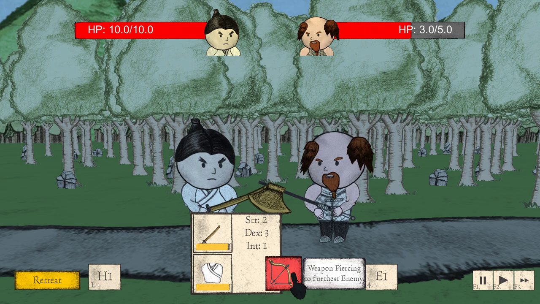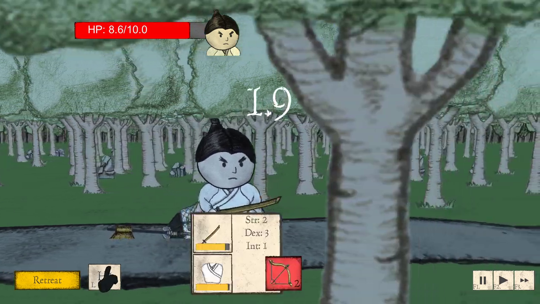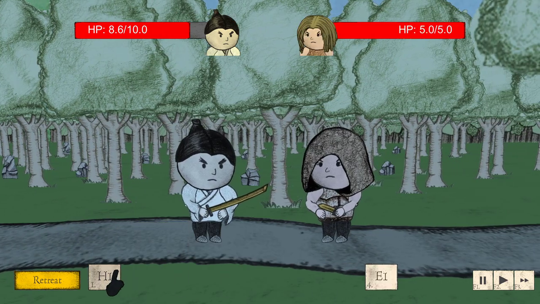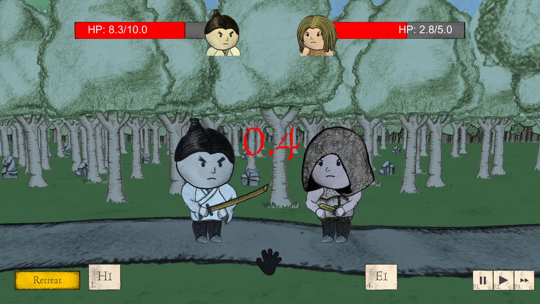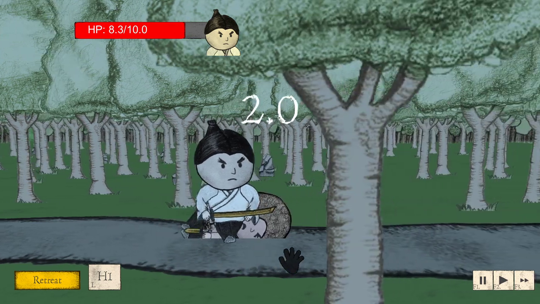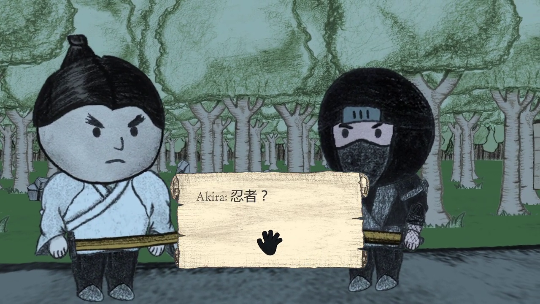You've got a bow weapon piercing to furthest enemy. That sounds great. Smack him, dude. Smack him harder. Yeah, just like that. Gorgeous.